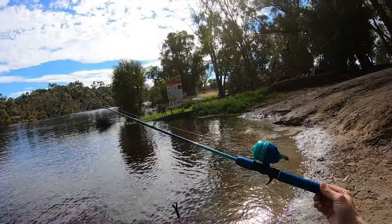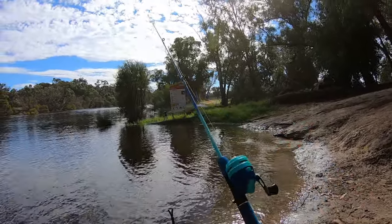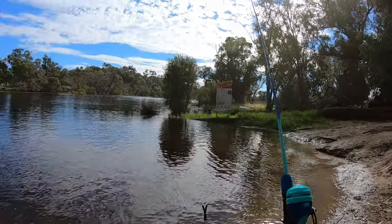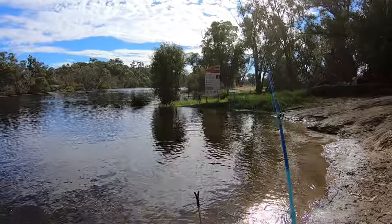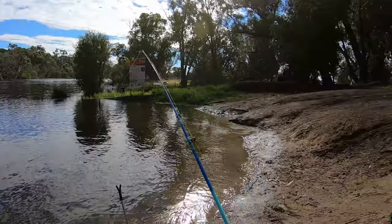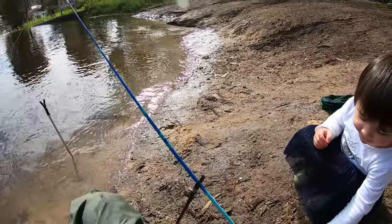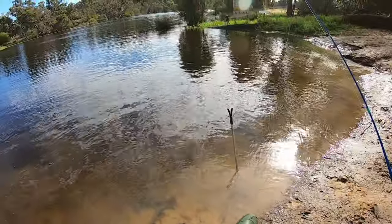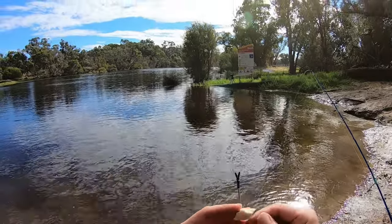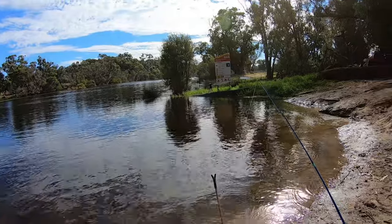This is Ellie's Jarvis Walker Guppy Rod — I think it costs $12. It's an absolute bargain for what it is, it's perfect for the kids. It actually comes with a small little rubber lure so they can practice casting. Ellie really likes to use this one — it's the perfect size. She's only two, almost three. Squidging the bread on there — nice and tight on the eye but a little bit fluffy towards the end, and it'll actually fluff up and soak up when it starts to sink.